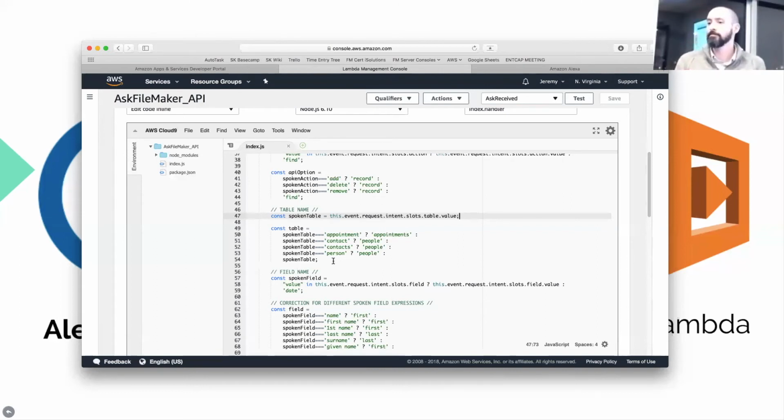So I have a quick question about two things that you touched on here. Person equals people, and I forget what you called it, where you said Alexa ask FileMaker, and then you stopped, and it said, what do you want to do? Is it possible to say something like, Alexa, add a new person to my database, or Alexa, ask FileMaker to add a new person, and then have it say, what is the person's first name? And then what is the person's last name, and have it ask you for the info that it needs?